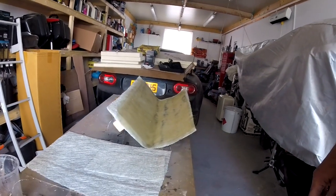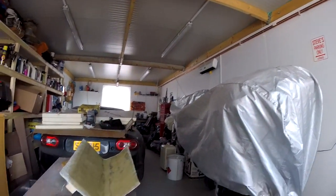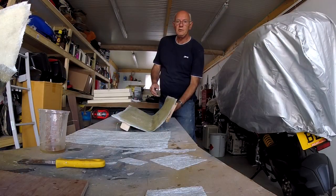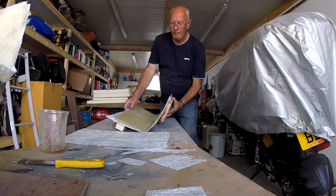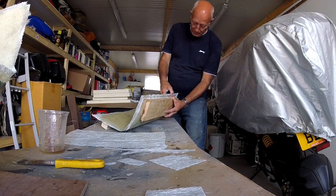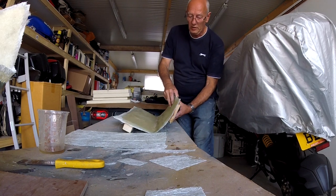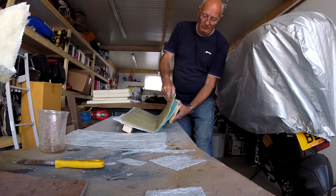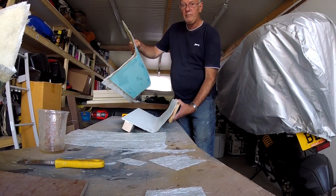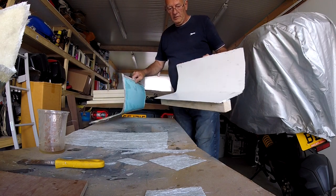So, there you go. I don't know where I'm going to put this. This is used PVA, polyvinyl alcohol, which helps it break out, and spray the mould. So, there we go. Female mould, no longer needed.